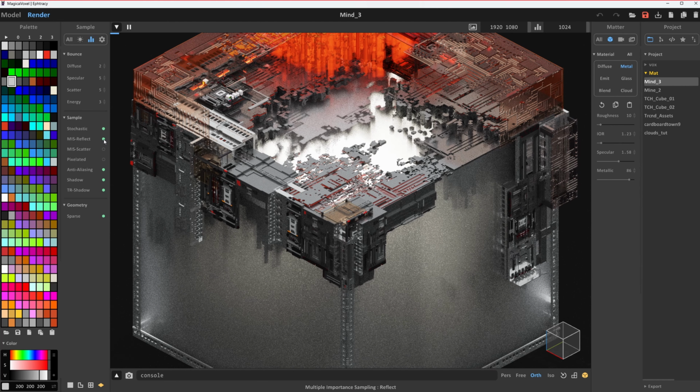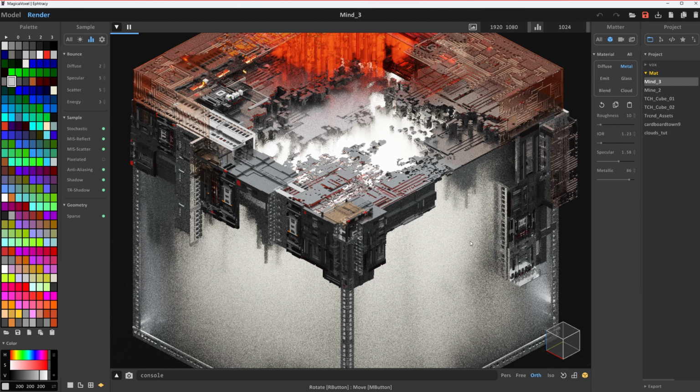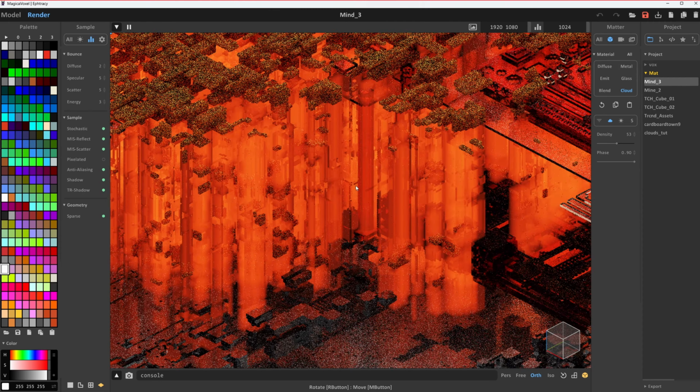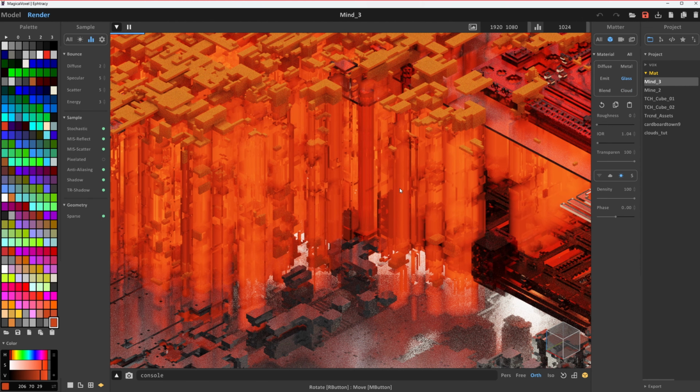They really improve the overall look of your renders, so make sure to have them on, at least for your final renders. By the way, the material I used for the base of this cube is cloud. And the material I'm using here, as you can see, is just a self-illuminating transparent glass.